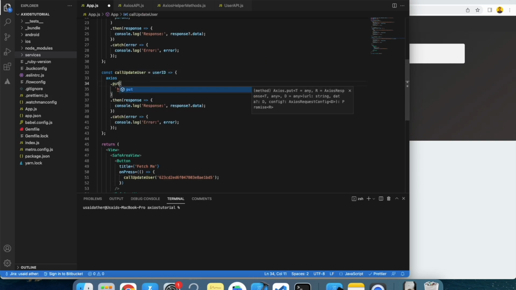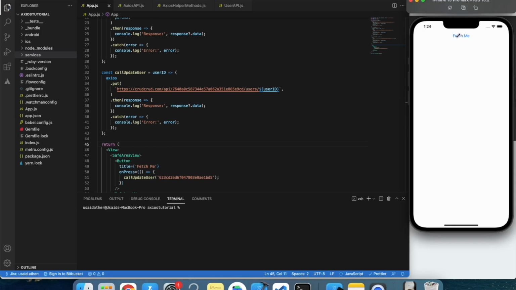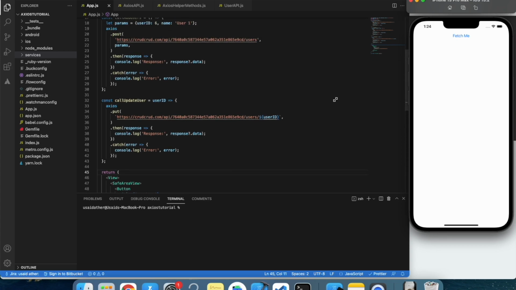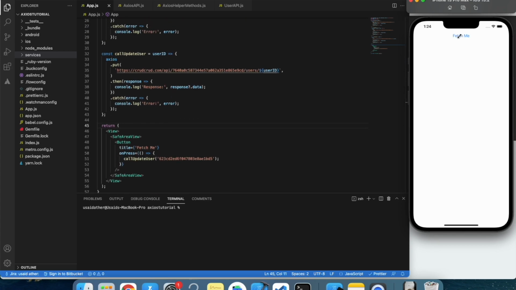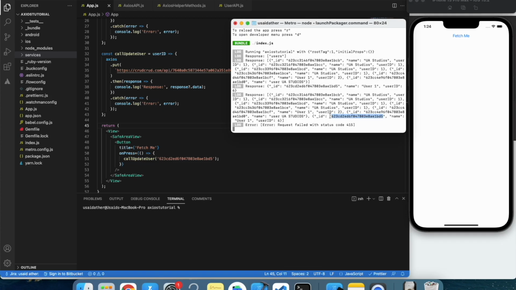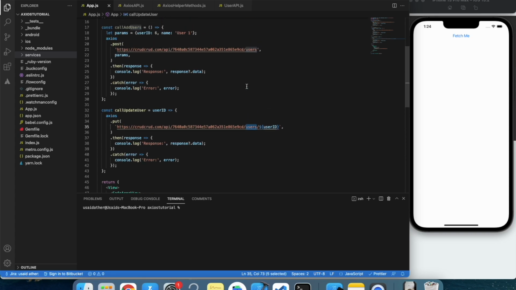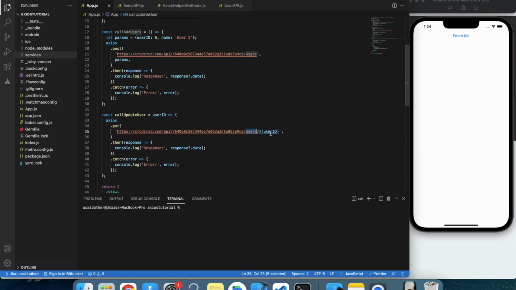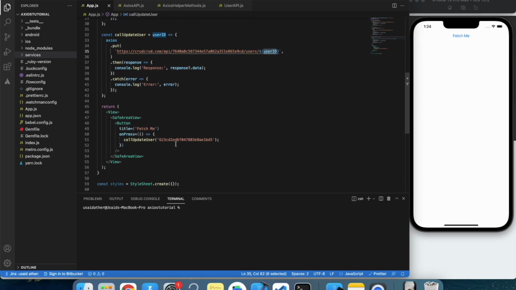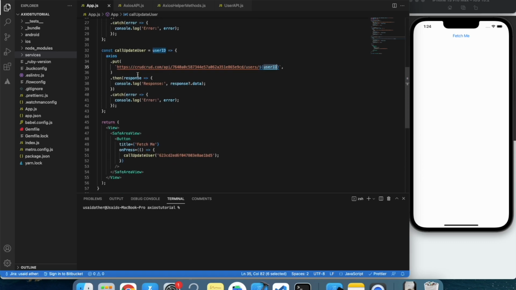This is the put request here. Now if I fetch, we got a request failed with status code 404 because it's users, then user ID. Let me check why it's failing.